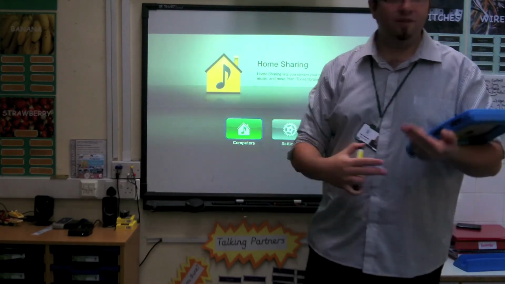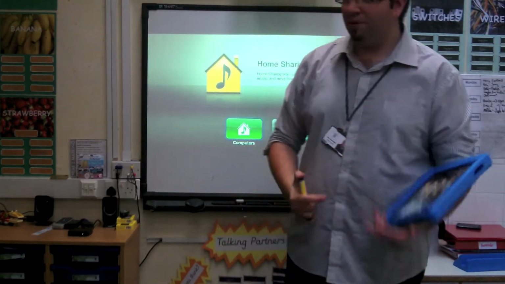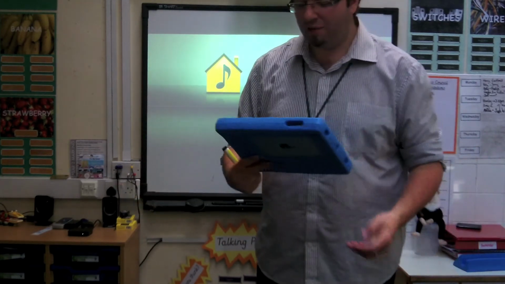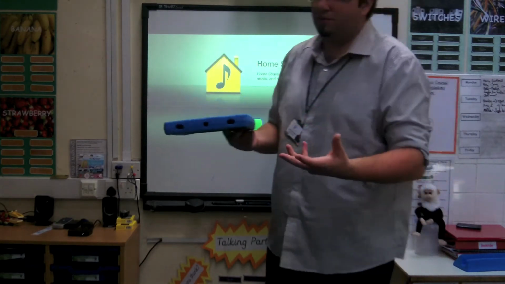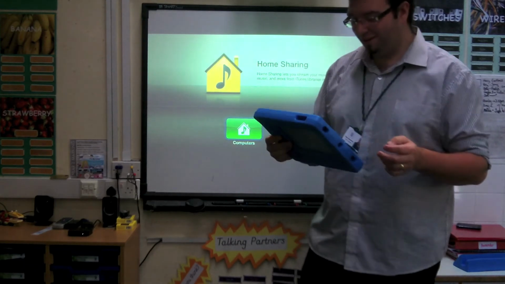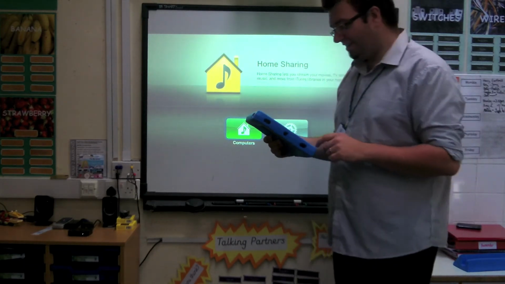It highlights the words as you go as well. So it just links everything in, so the children aren't just reading, they're almost narrating a Disney classic. And there's a brilliant drawing game in there where you colour in the characters within Toy Story and you shake the iPad to clear the screen, which I think is just brilliant. Etch-a-sketch, exactly.